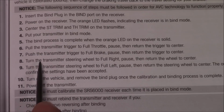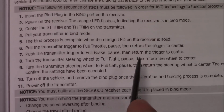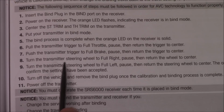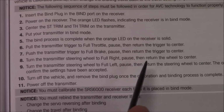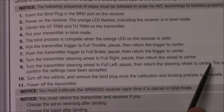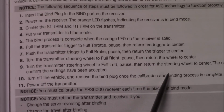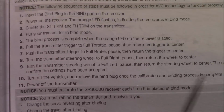Number 8, turn the transmitter steering wheel to the full right position, pause, then return the steering wheel to the center. Number 9, turn the transmitter steering wheel to the full left position, pause, and then return the steering wheel to the center position. The orange LED flashes to confirm the setting has been accepted. Now, number 10, turn off the vehicle and remove the bind plug once the calibration and binding process is complete. Number 11, power off your transmitter.